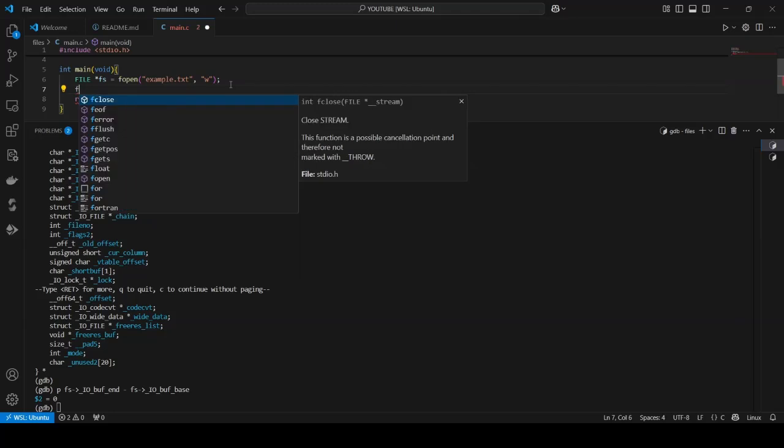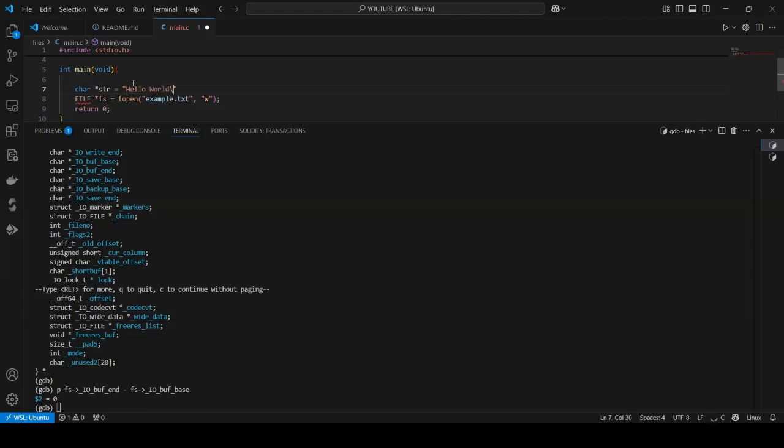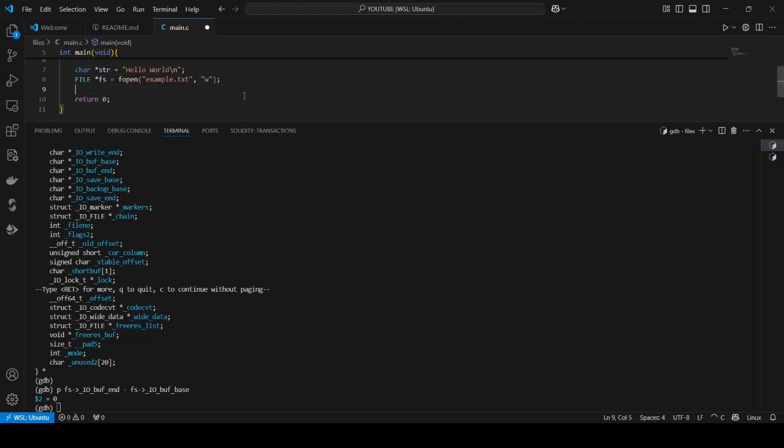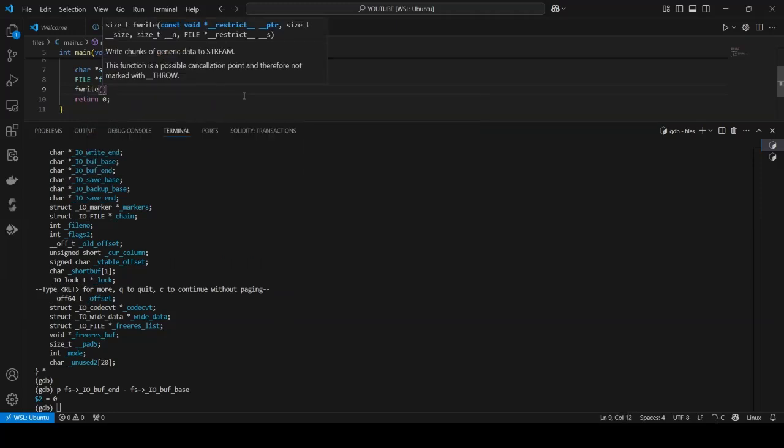Let me create a buffer here, a string. Let me say char string equal to "hello world" followed by a new line. Now we are going to write that too, so we call fwrite, which I'll talk about later.